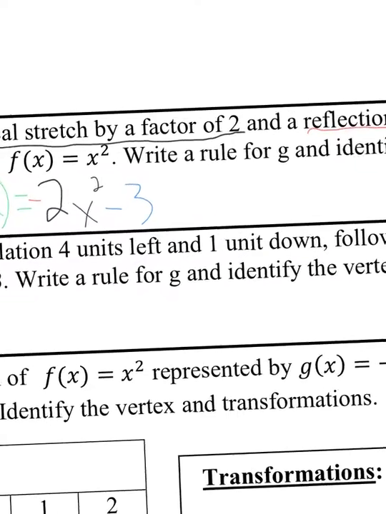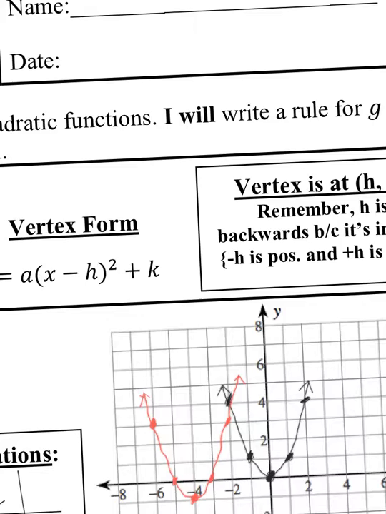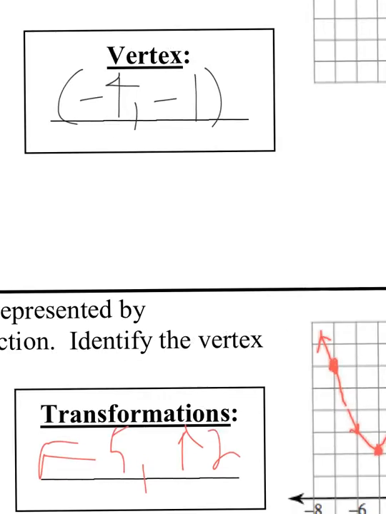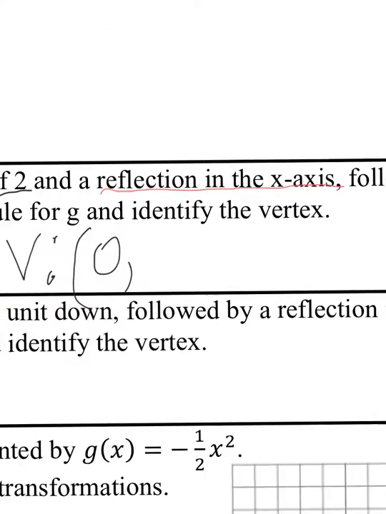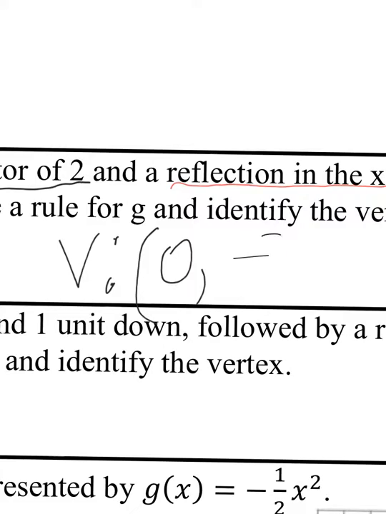What's the vertex at? Well, remember, the vertex is at h comma k. So was there an h? No, there was not. How do I know that? Because the h is the number on the inside of the parentheses. See? So let's go back and look at this. H is the number on the inside of the parentheses. There were no parentheses, so therefore h must be 0. And then k is the number adding and subtracting on the outside. In other words, not in parentheses. So the number on the outside was minus 3. So my vertex is at 0, negative 3. And that's all I have to say about that one.